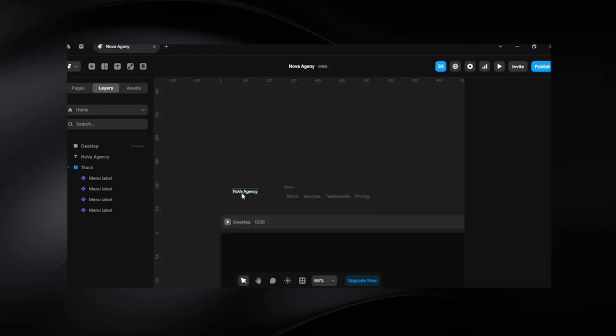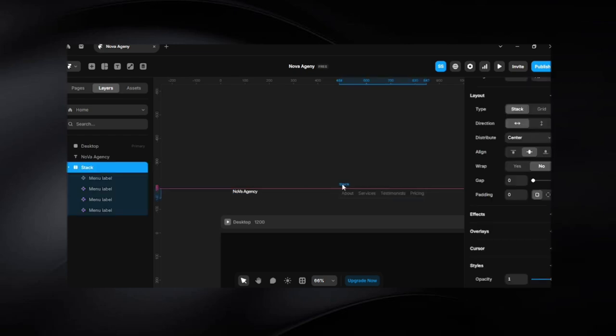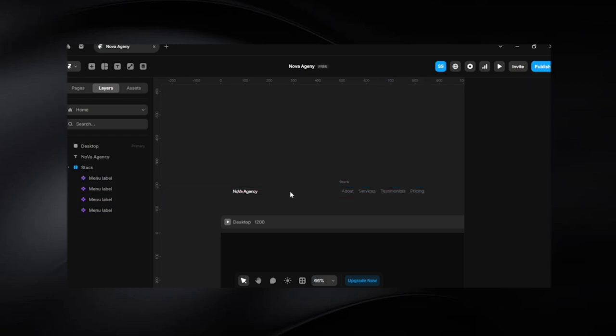Yeah, I'll make the contact page a button.